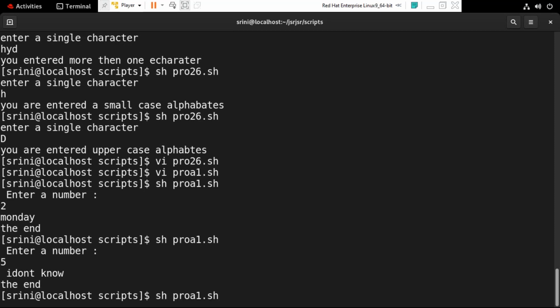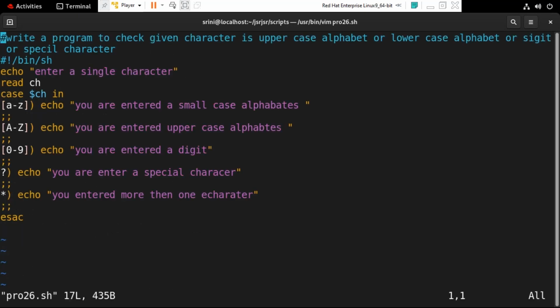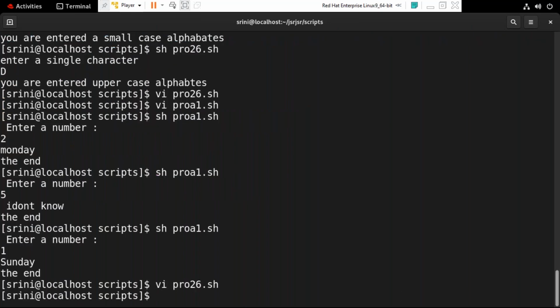Okay. If you enter 1, your choice is 1. Something like your hotel menu here. 1 sambar rice, 2 curd rice, 3 tomato rice. What do you require? I want 2. You will give the 2 option. Got it? Same choice, something like a menu. This is a case. Case 1, case 2, case 3. Several options you can use. This is another logic you can work with. This is a case. Okay.